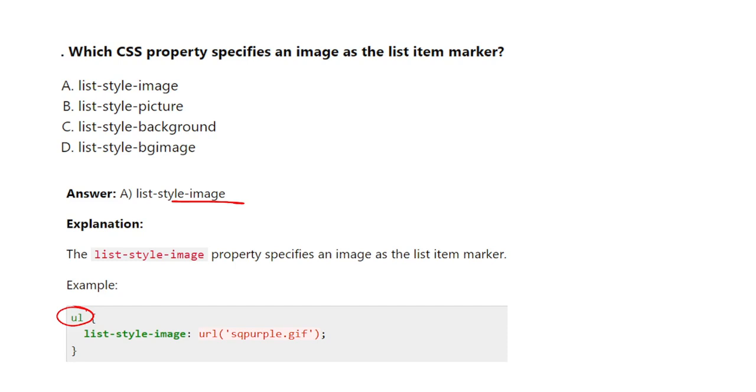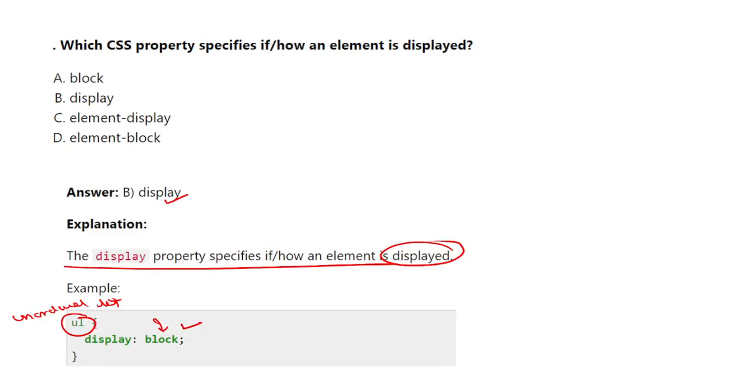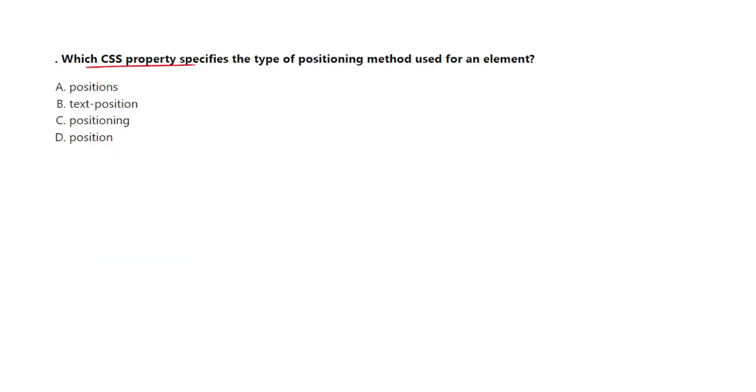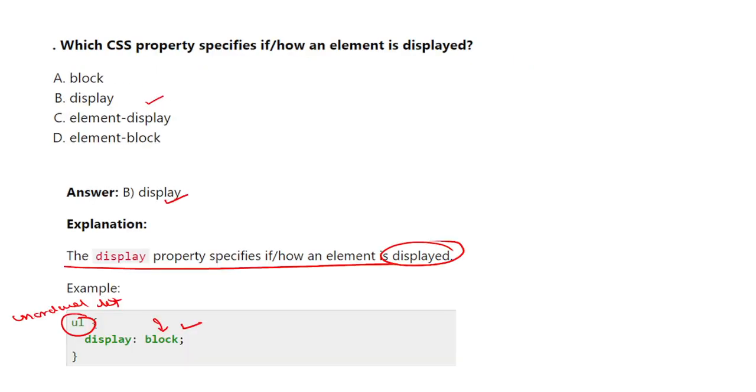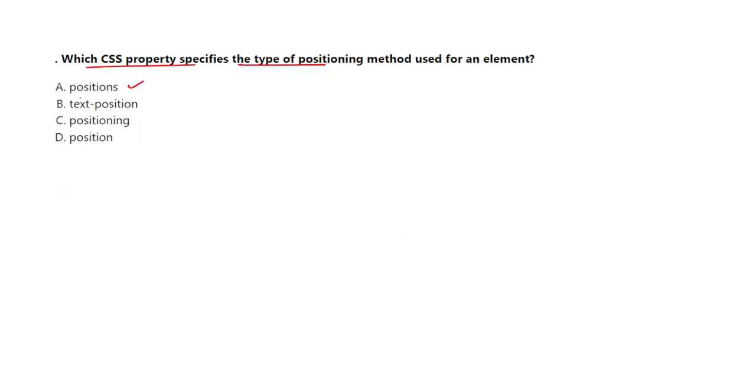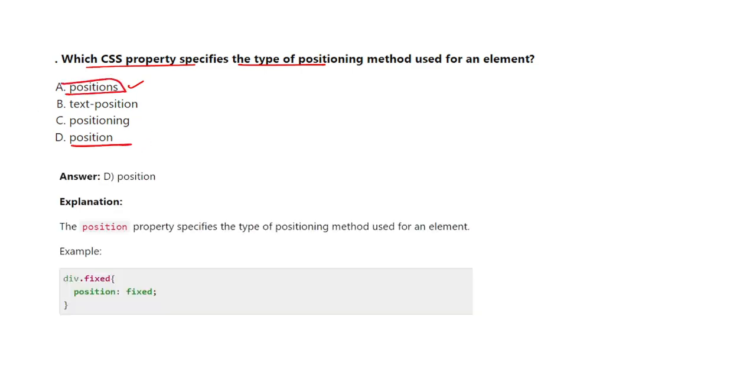The next question says: which CSS property specifies the type of positioning method used for an element? The options are positions, text positions, positioning, or position. Remember, this is positions and this is position only. So the correct answer is option D, position.